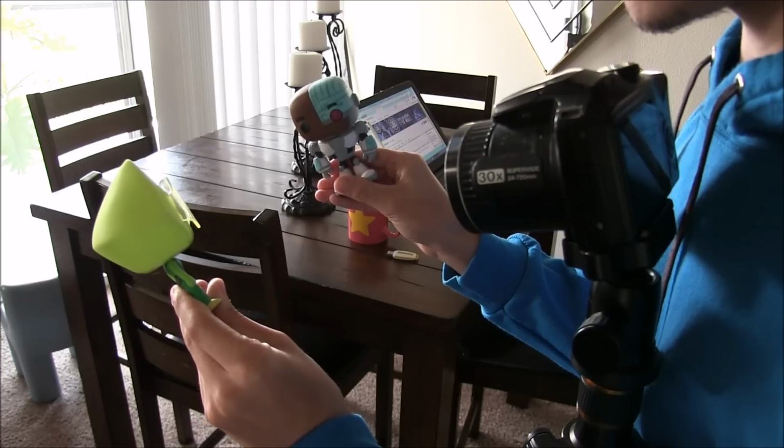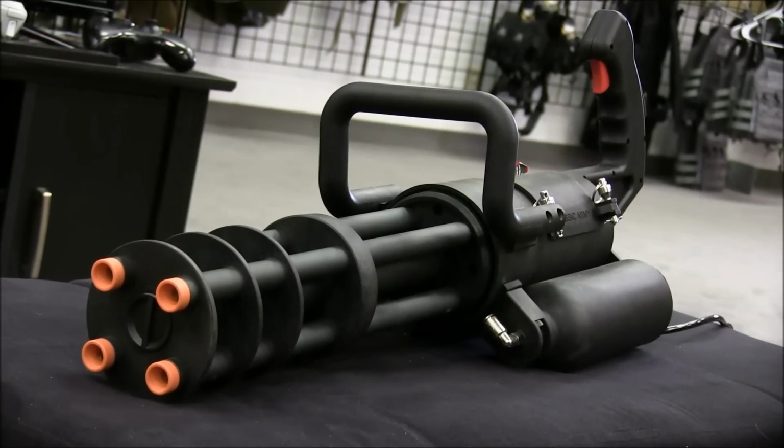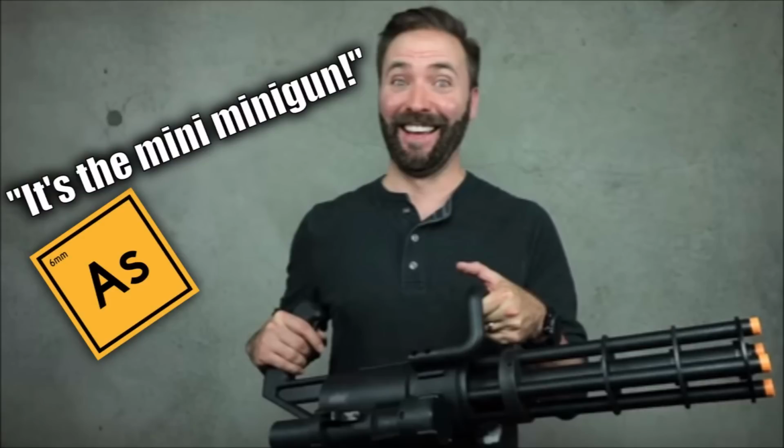Okay, let's put away the toys and pull out a different toy. This is the new Classic Army M132 Microgun, a mini-minigun if you will.